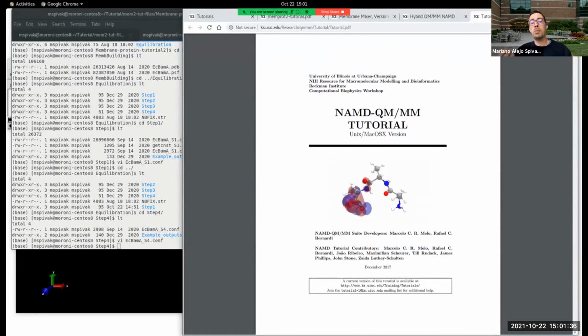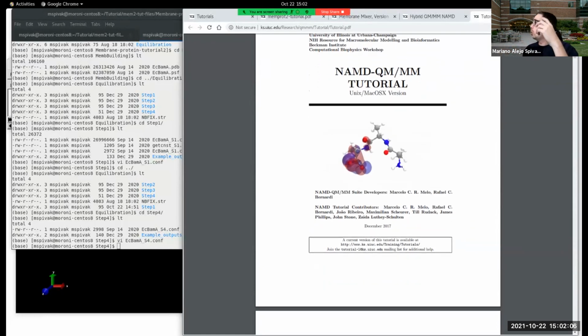So for the QMMM, you can imagine that the most important things you need to set up are defining which atoms are treated quantum mechanically, and of course, if some of the atoms are covalently bonded to the classical part, you need to set up fictitious link atoms between these two regions, and that is all done by QuickND.